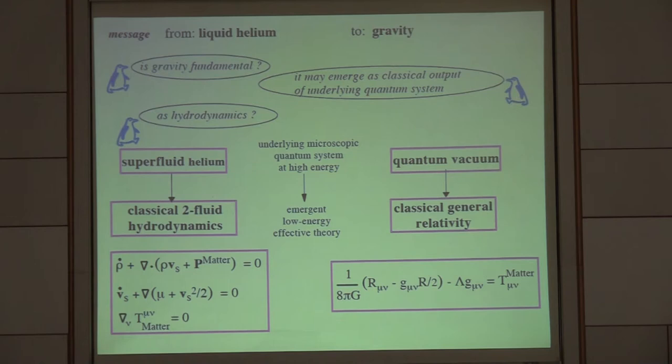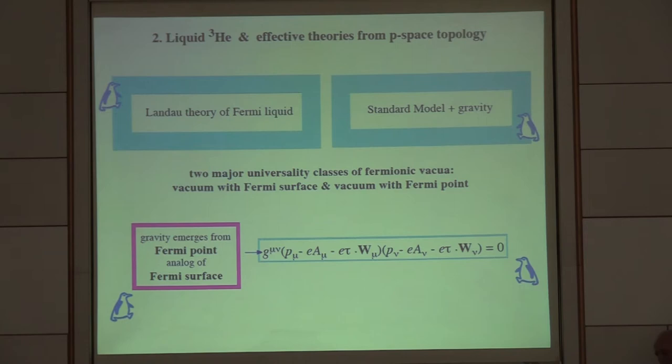How to obtain these equations using topology? For that, we should consider the superfluid helium-3 and the Landau-Fermi liquid. There are actually several universality classes of topological superfluids and normal liquids and metals. Some of them have Weyl points, which are topologically stable. Another one has Weyl points or Dirac lines or Dirac points. In helium-3, there are Dirac Weyl points.